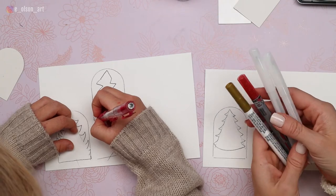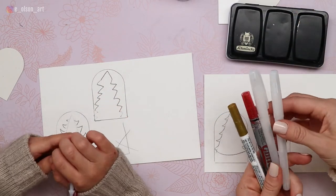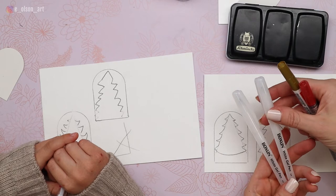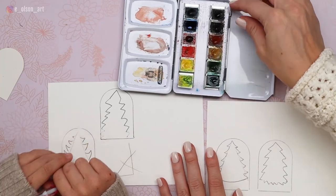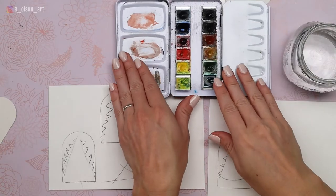So something else that we have on hand, we have watercolor paints that we're going to use to paint our trees today. Then I also have a couple of glitter pens. I have a gold craft pen and a red paint pen, and then a white gel pen that we can use for snow. So we can decorate our tree with all of that at the end. Are you ready to paint? Mm-hmm. Okay, so I just have a set of watercolor paints here. We need some water. And a brush. Okay, so I think we're all set.